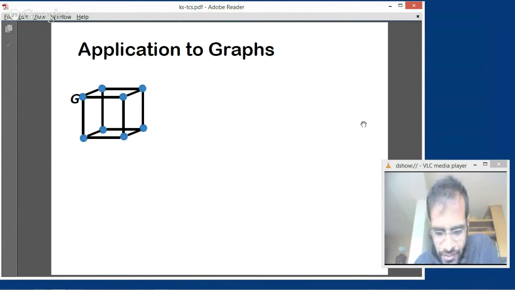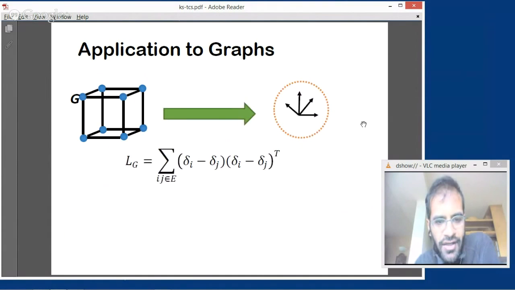I told you about a theorem about partitioning quadratic forms, and I gave you a way to represent a graph as a quadratic form, right? So this should give me a way to partition graphs into pieces which approximate it. Given a graph G, I look at the Laplacian matrix. For every edge, I have this incidence vector, which is just a +1 in i and a -1 in j. These are vectors in R^n. They might not be isotropic, but I can apply a linear transformation to make them isotropic. So basically, I take a graph and turn it into a set of vectors.